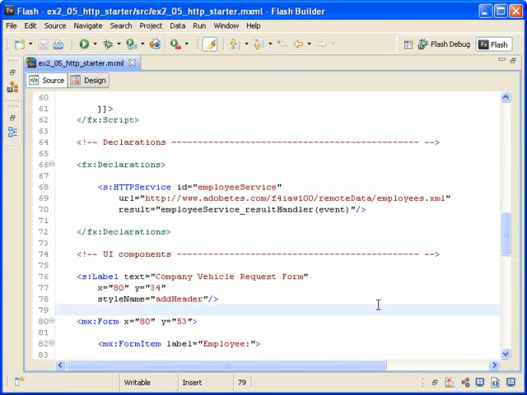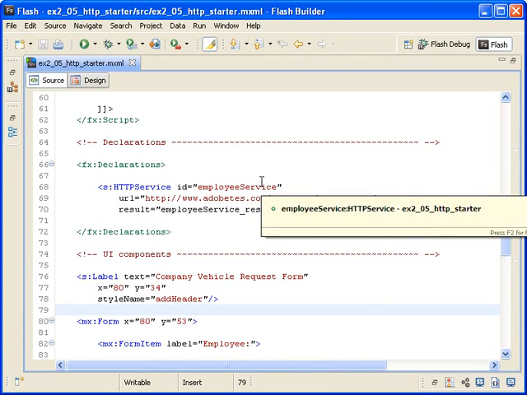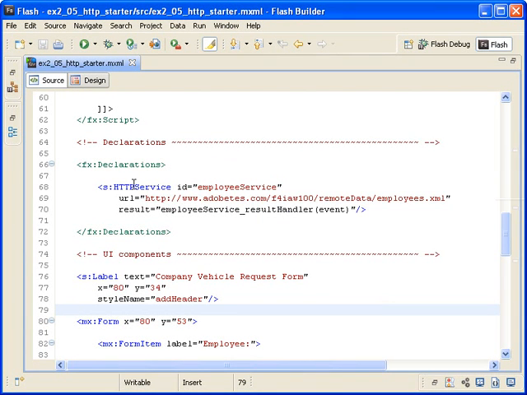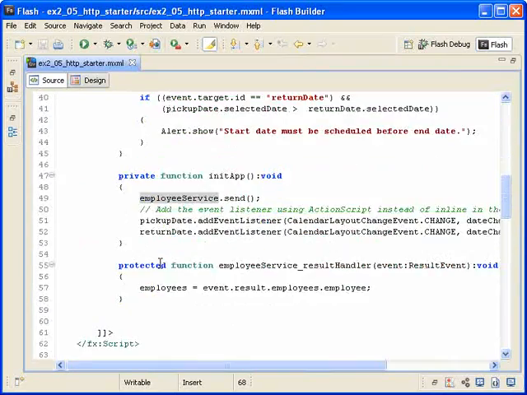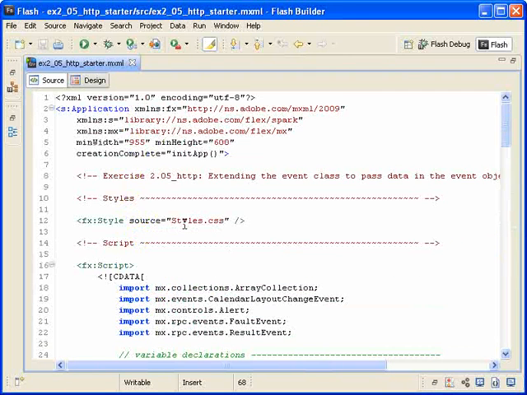Back in the HTTP service implementation that you have already created, you can verify that the HTTP service object is inside of a declarations block and has an ID property set to employeeService. The employeeService.send method, which will actually request the data, is called from the initApp function, which is the event handler for the application container's creationComplete event.